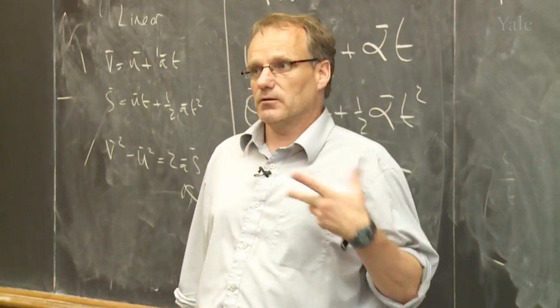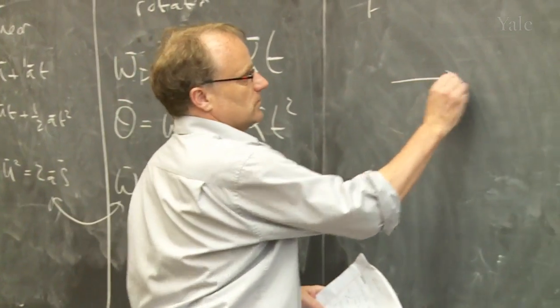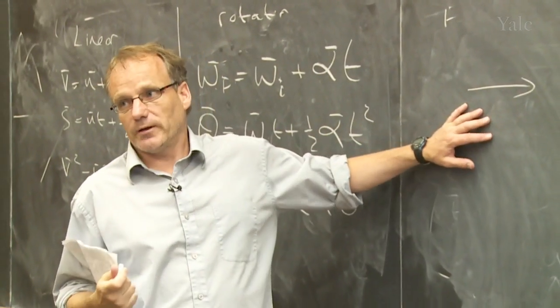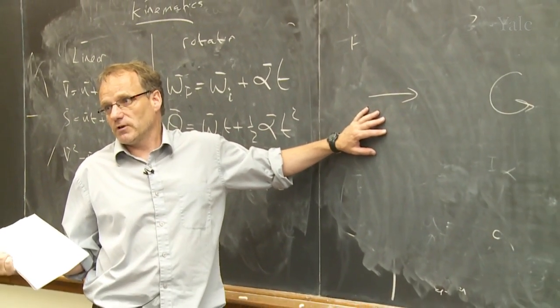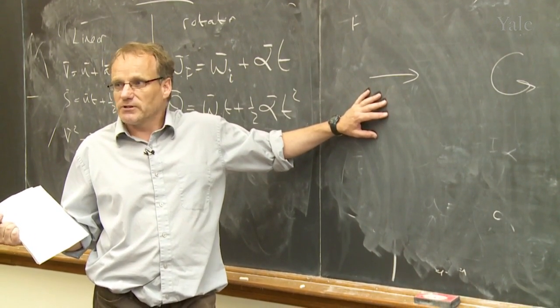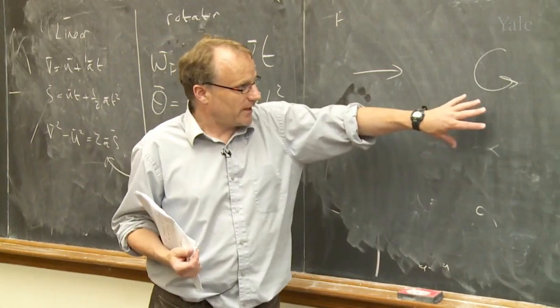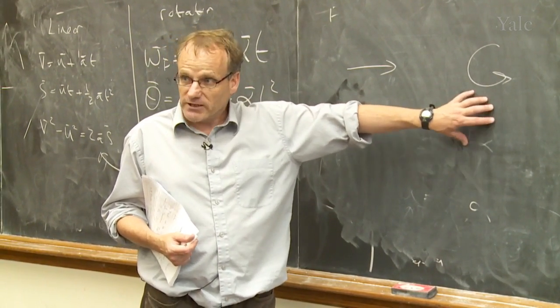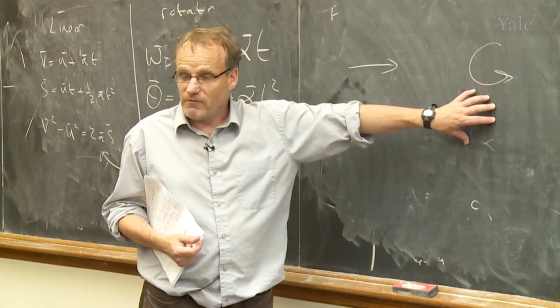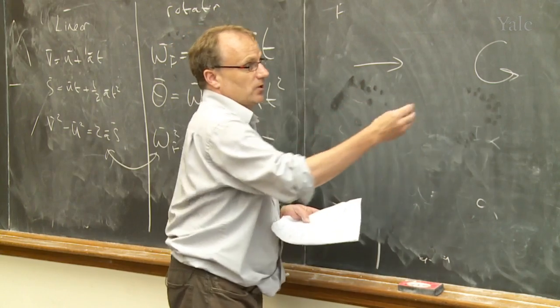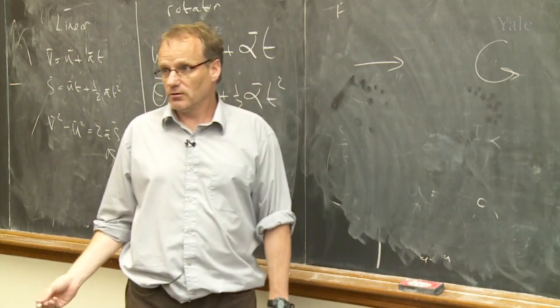So we've been looking at linear motion and rotational motion. We studied linear for quite a bit. We've used it with various movie clips, people falling, cars flying, but we hadn't really looked at the rotational part. Today we've been looking at the rotational, and we see that the equations of rotational dynamics are very similar to the equations of linear dynamics. Remember, linear is straight line, rotation is moving in a circle.